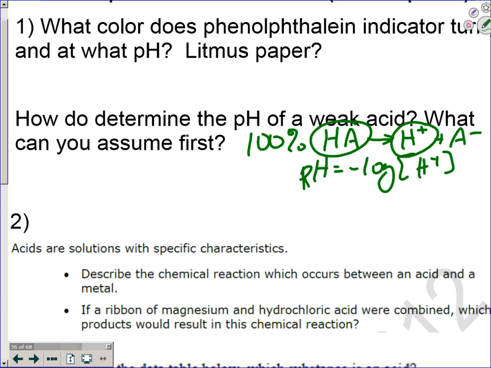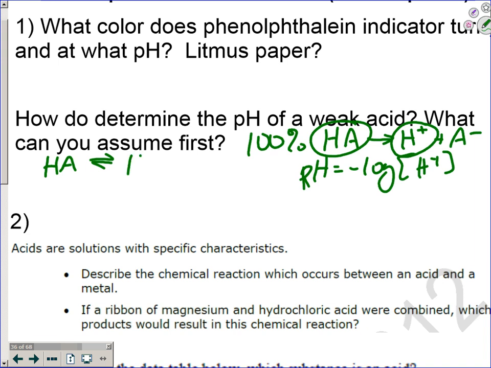Now, this is all I'll expect that you will calculation-wise be able to do. But what you should be able to assume is that in weak stuff it doesn't do this, so can we calculate it the same way? No, because we'd have to know the percentage dissociated. So if I had 1 molar and only 1% dissociated, a super small amount, you're not going to have very much H plus to find the pH of. So you actually have to do something called an ICE box, which we'll talk about right after break. If the acid dissociates in a reversible fashion, which means the reversible arrow means that's a reversible reaction, it does not go 100%.